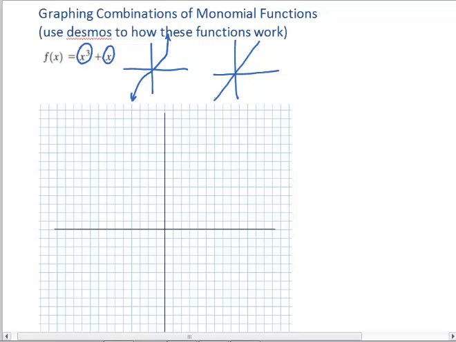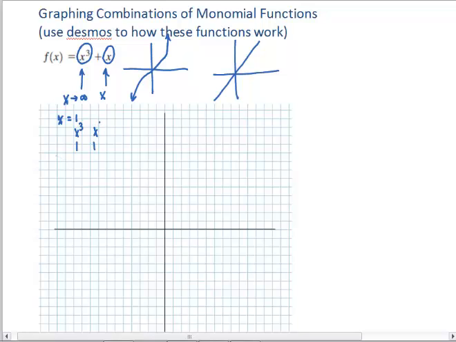Now, some of these functions show up at certain values of x better than others. For example, x cubed is more prominent in the graph when x gets really, really large. When x heads towards infinity, you're going to see x cubed being more visible than just plain old x. If we say x is equal to 1, both contributions, x cubed and x, will look the same.